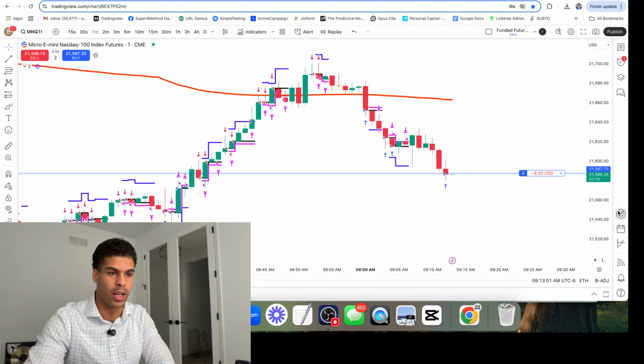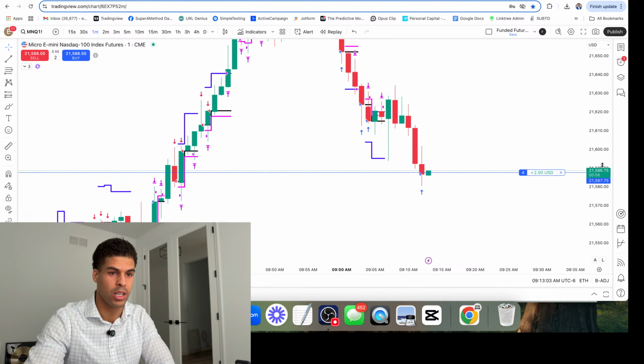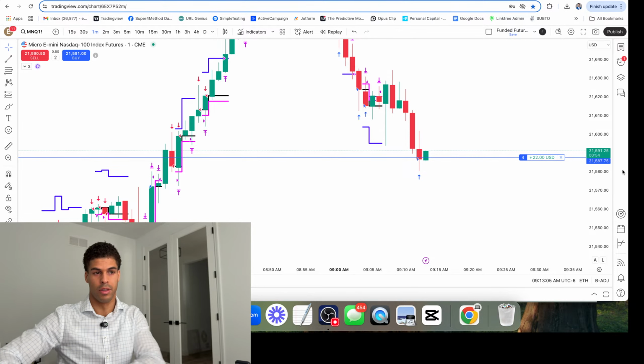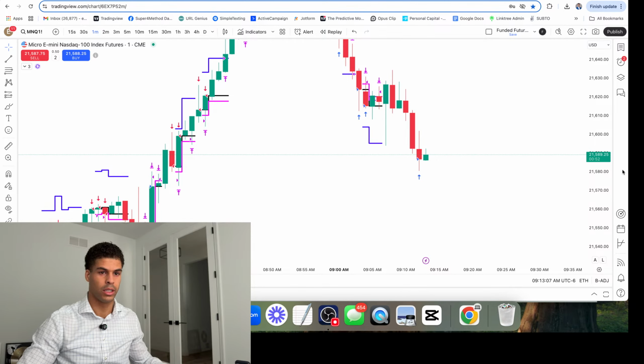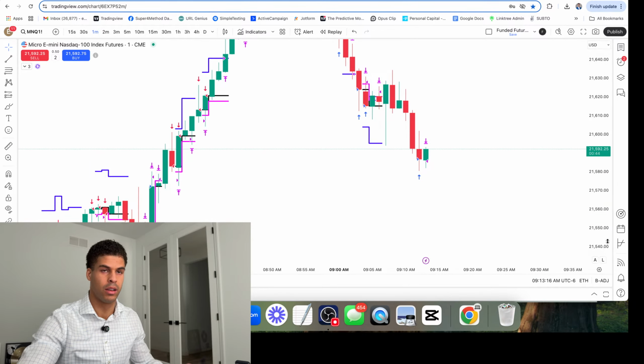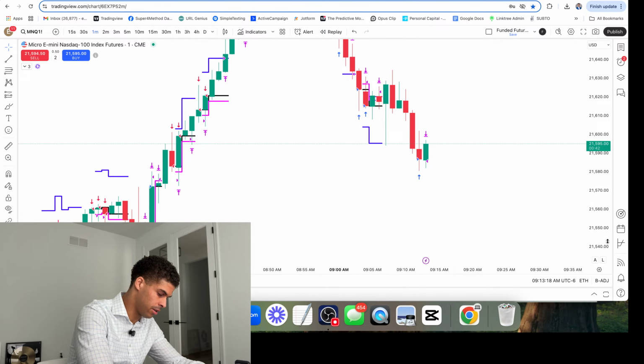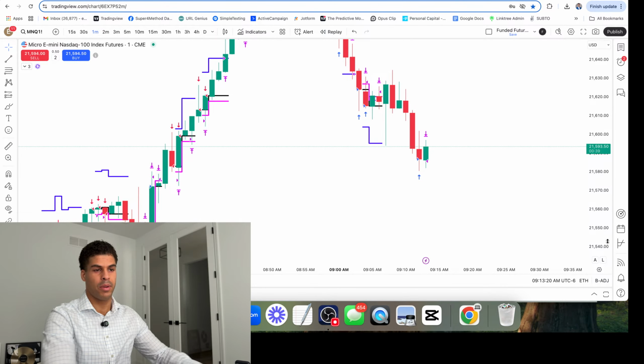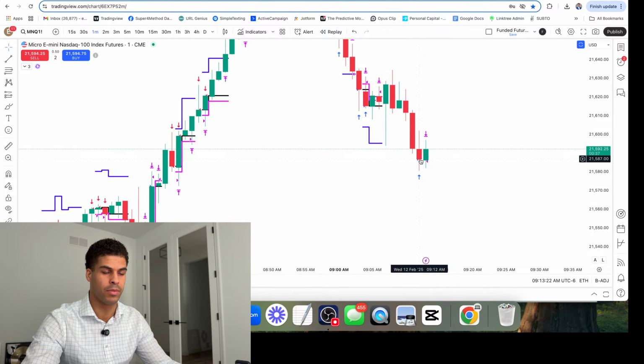Let's see here. Okay, so long position here. And again, we're just gonna let the bot do the whole thing. We're gonna let the bot do the entire thing. Okay, so I see what's happening here. All right, close out. So that trade was very quick. I need to take these notes down to update the settings. So what's happening, we have a long position right here, and it works out well for us.